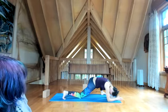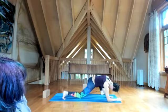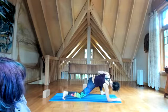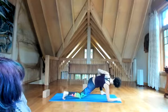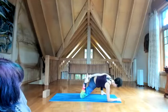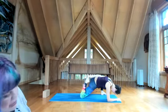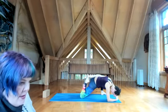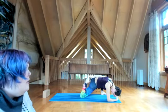And then you might place your left hand on your thigh, even though your right forearm is down. You might bend that right knee and reach back with your left hand, draw the heel into the booty and kind of square your shoulders and still send your hips forward. So you're kind of on the top of the knee instead of the kneecap directly.